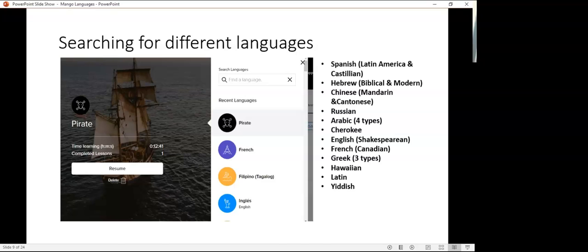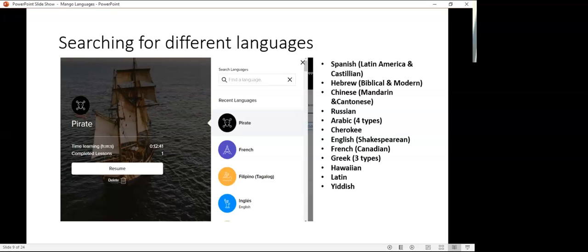There is Russian. There are 4 types of Arabic languages. There's a Native American language of Cherokee. And there's 2 types of English, modern English, and then there's Shakespearean English. There's 2 types of French, from France, and then Canadian. There are 3 types of Greek languages. There's Hawaiian, Latin, and Yiddish.